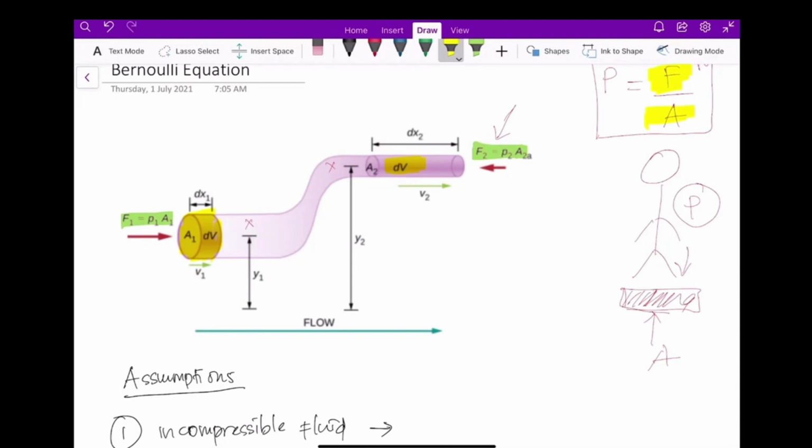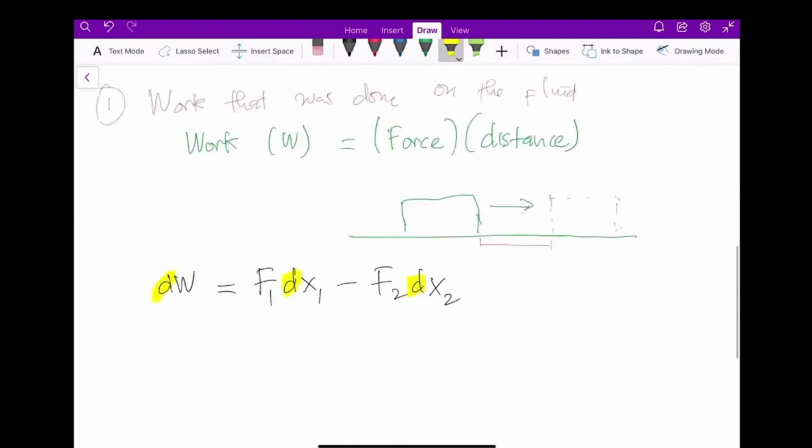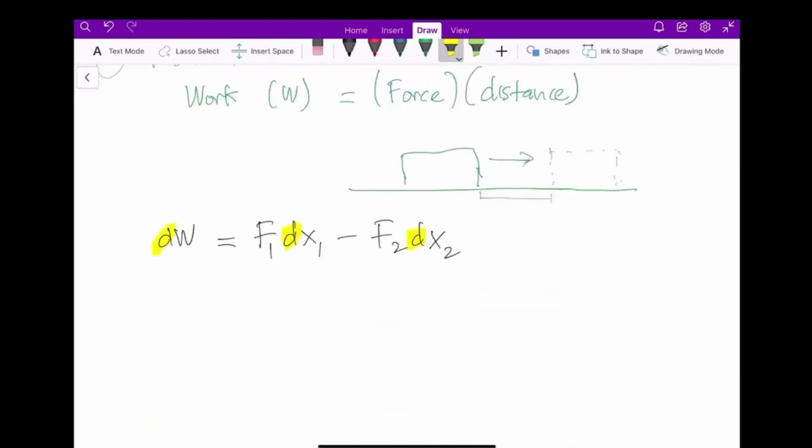That's why, if we know volume, we can also calculate the distance. Why? Because volume is basically equal to A multiplied by x. So if we have dV, we actually have A multiplied by dx. Why is only x changed? Because we don't have a change in surface area. The surface area of the pipe will remain the same. Only the distance the fluid travels will be different. That's why we have dx to calculate dV. I hope that's clear up to here for the x term and F term.